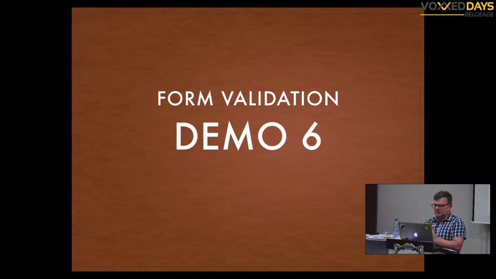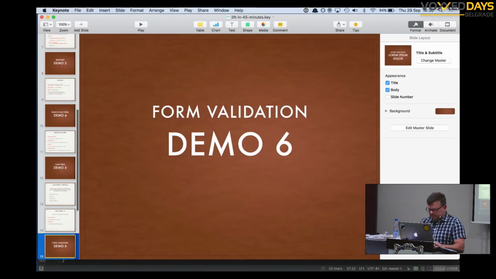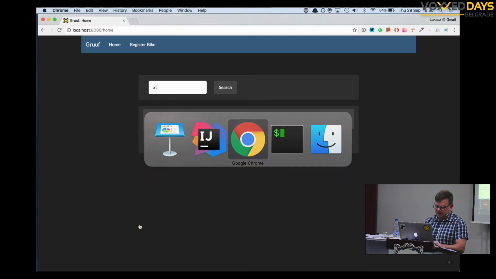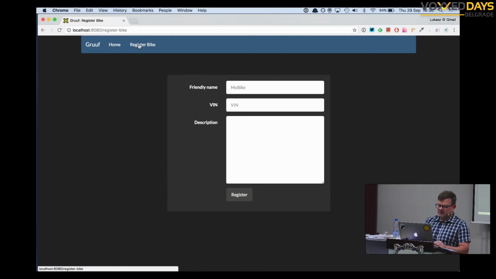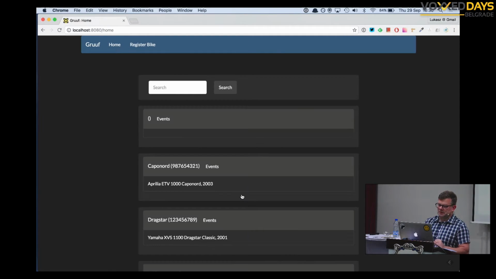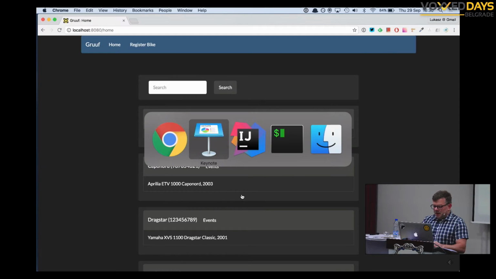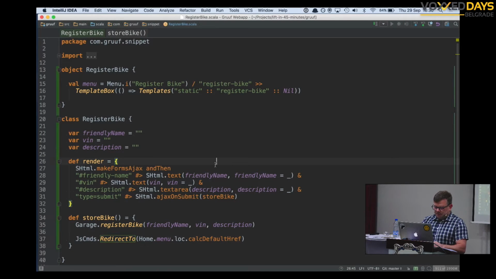Okay, form validation. As you can notice, I can just register an empty bike. Just hit register, and an empty entry was created. There's no validation inside. Lift doesn't provide any kind of built-in validation. There's no such thing in Lift.